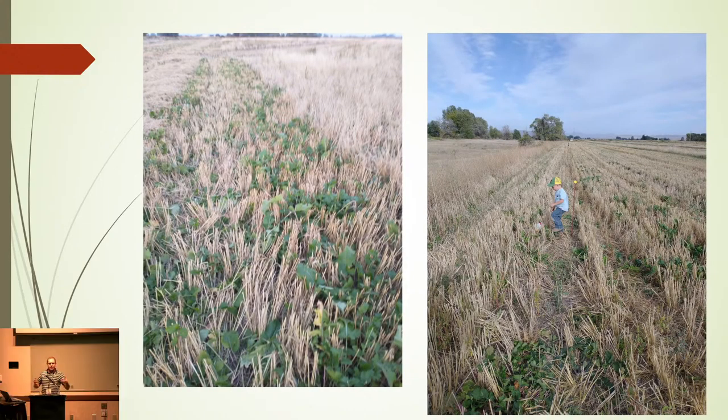I have material in, I don't want to cut that, and I don't have a stripper header. We went through and just took it up, and then I was planning on putting cattle in. Well, all the green material was there. I was going to come back and plant and then wait for it to come up, but it was already there.